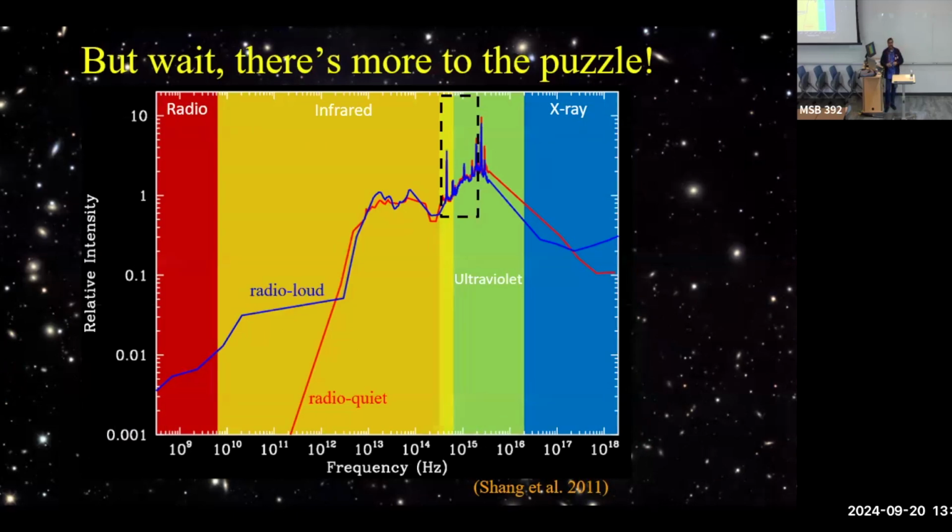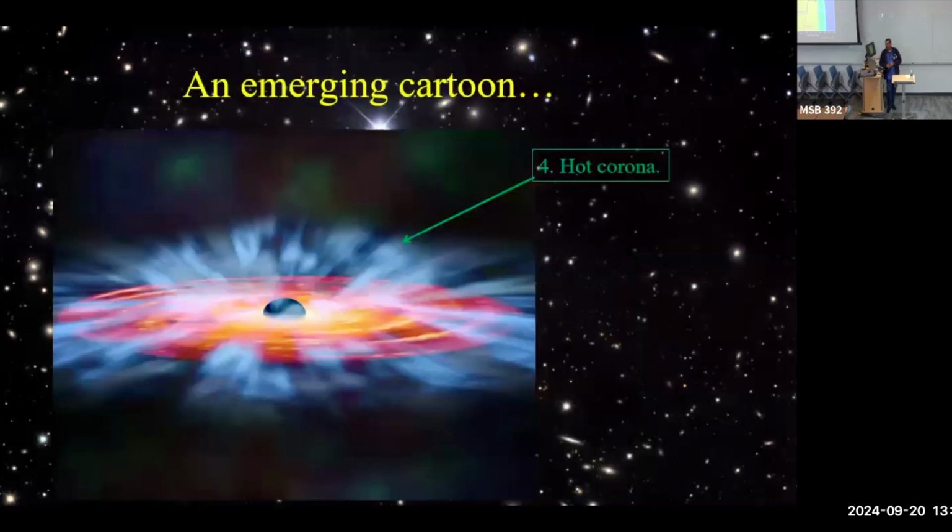So that disk, the inner portions of the disk, tend to do a decent job of producing low energy X-rays, which is a weird phrase to think about. Low energy X-rays. It cannot produce high energy X-rays. So there must be something else. Well, folks working in that regime think that, like the sun has a corona around it, that's this hot thing, maybe there's a corona around these accretion disks. And that's what produces these hard X-rays, these very high energy X-rays. That's a component that's needed.